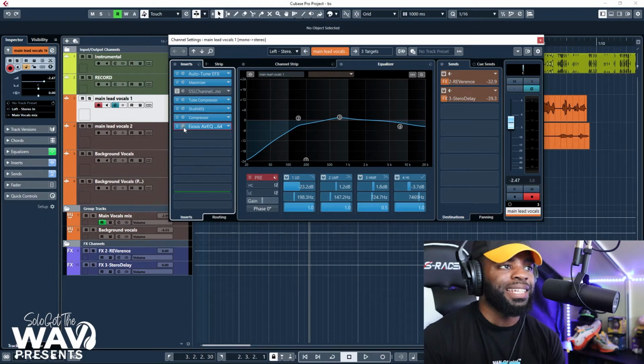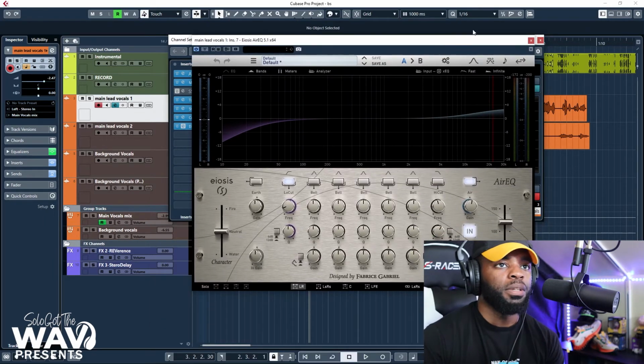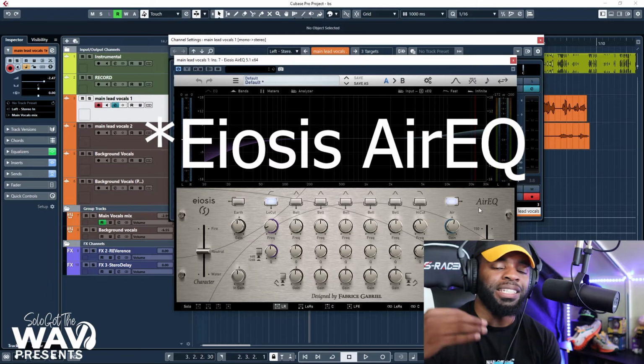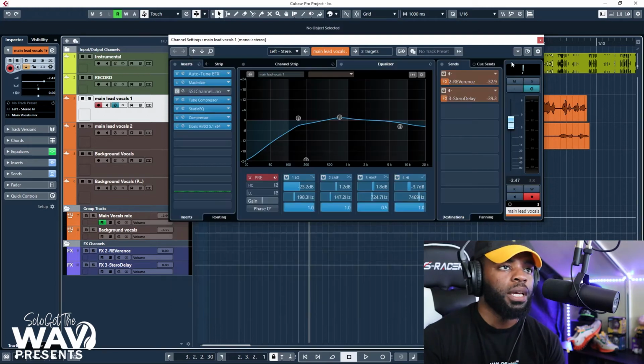And then this last thing here, now this is actually free, you can get this for free, guys. I believe you should be able to get this for free. This is probably like my favorite. It's like an EQ. It adds this air EQ effect to it, and it enlightens it a little bit more. So that's not on Cubase itself, but it does do a little damage. I'll play it to you guys without it and with it.